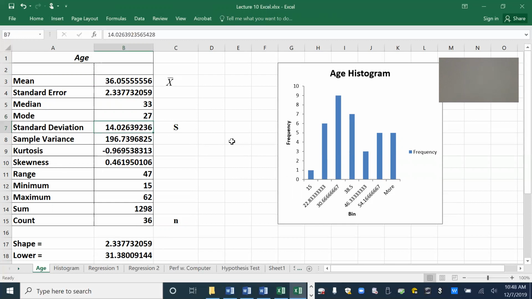You have considerable diversity or variability or dispersion, some good nice words in there, in the age of your workforce as measured by something called the sample standard deviation, and your sample standard deviation is 14.0. That's all you need to do. Don't mention the variance. Kurtosis, I have no idea what that is.